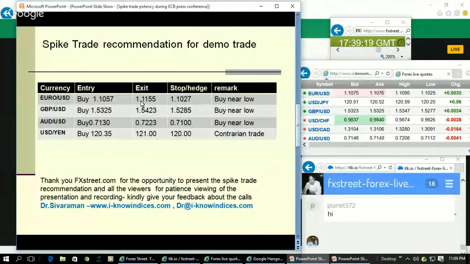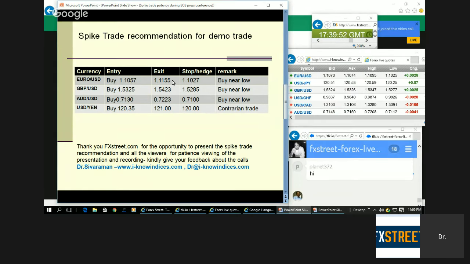So try to keep a hedge order to limit the risk 30 pips away from the other buy position. So it will be a lower level sell stop, and then keep the take profit order about 100 to 150 pips. Once the position makes profit, keep the stop at entry, and then trail the stop in a profit making position, and also trail the take profit order on the upside when they are making the upward move. They will make volatile moves, and try to keep 30-35 pips away from the market so that they may not give a fill, and then you will be able to maximize the profit.